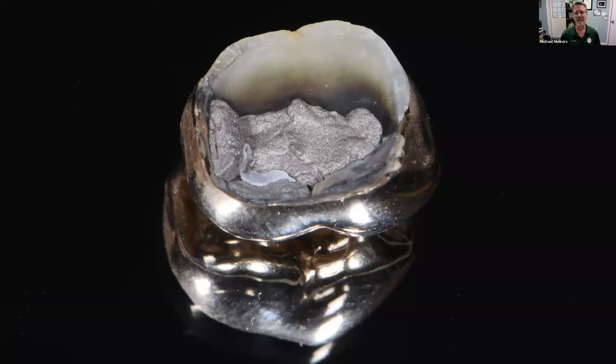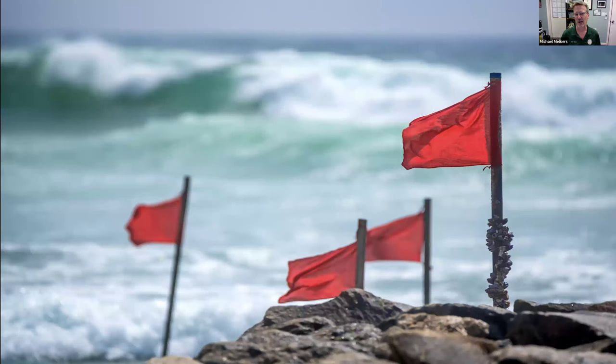Dr. Pankey famously says he never saw a tooth walk into his office. Well, this one walked into my office just this afternoon — not just the gold crown, but the amalgam core, cement, and part of the tooth. What I really wish walked into my office were the high-risk patients — the ones that stress us out, put us behind schedule, and create all those unforeseen challenges. I wish they had red flags on their heads, because that would make life so much easier.